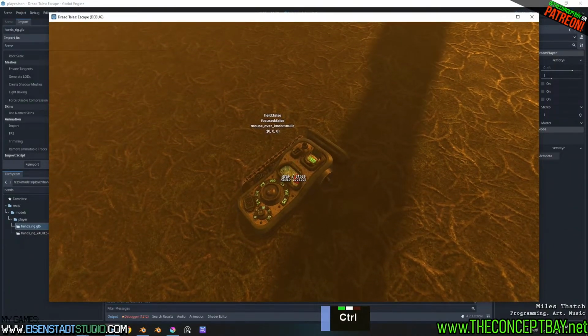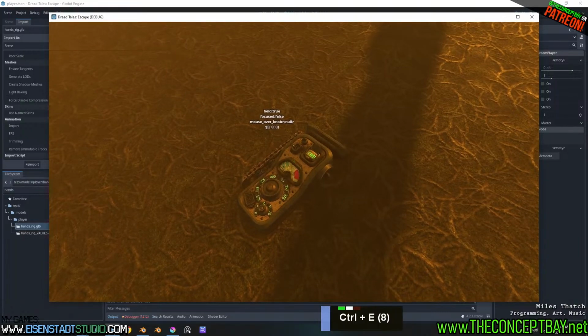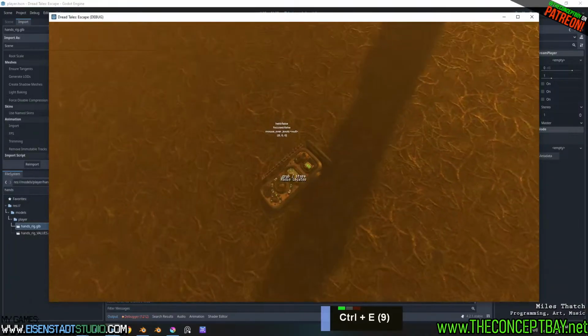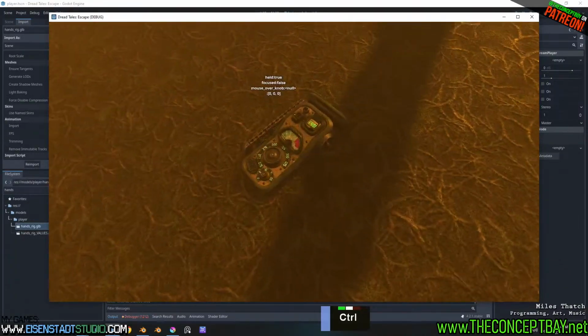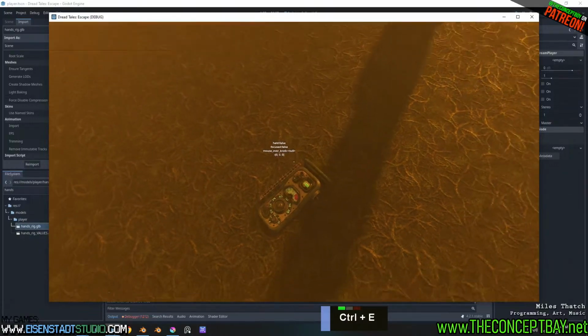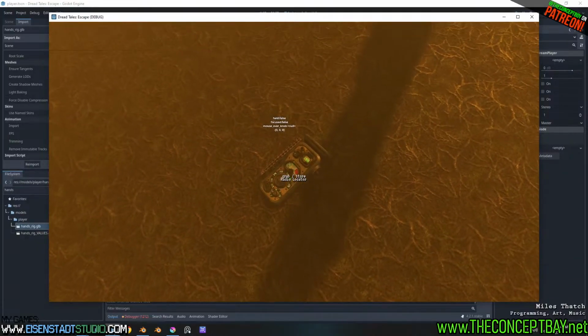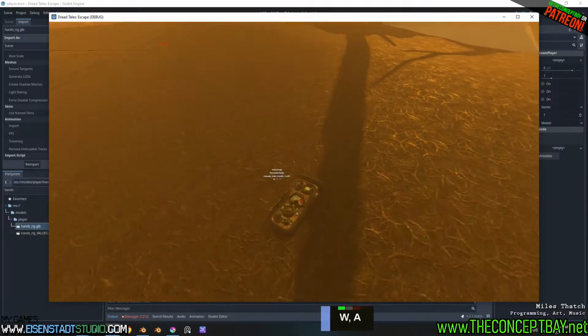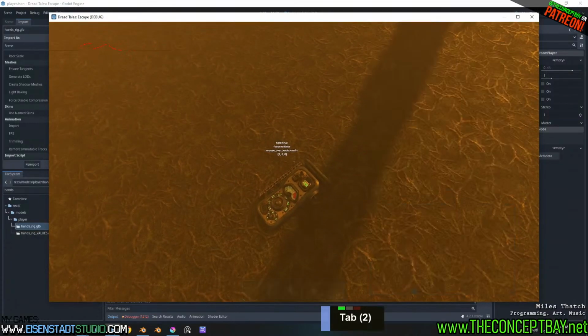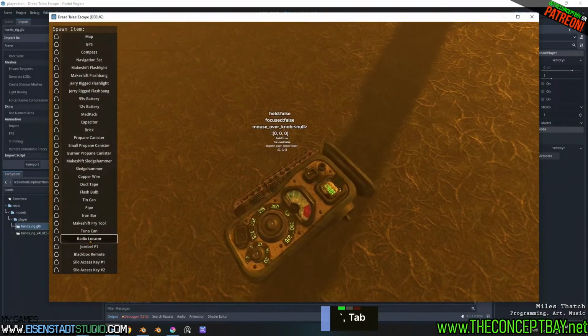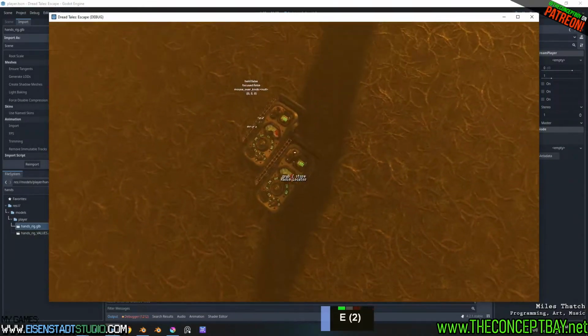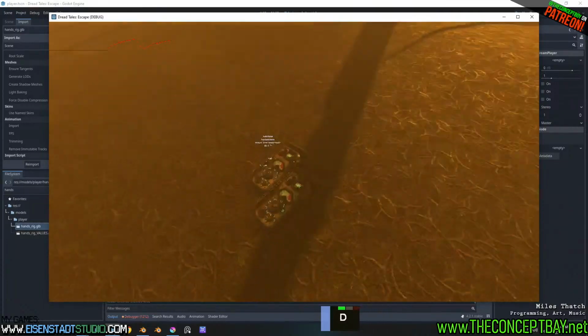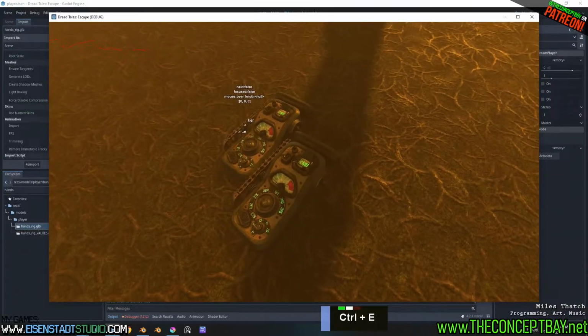Oh. I can't grab it again. Like I can't grab it as a physics object. Maybe it's because it's sleeping? Okay. Well, that's a bug.